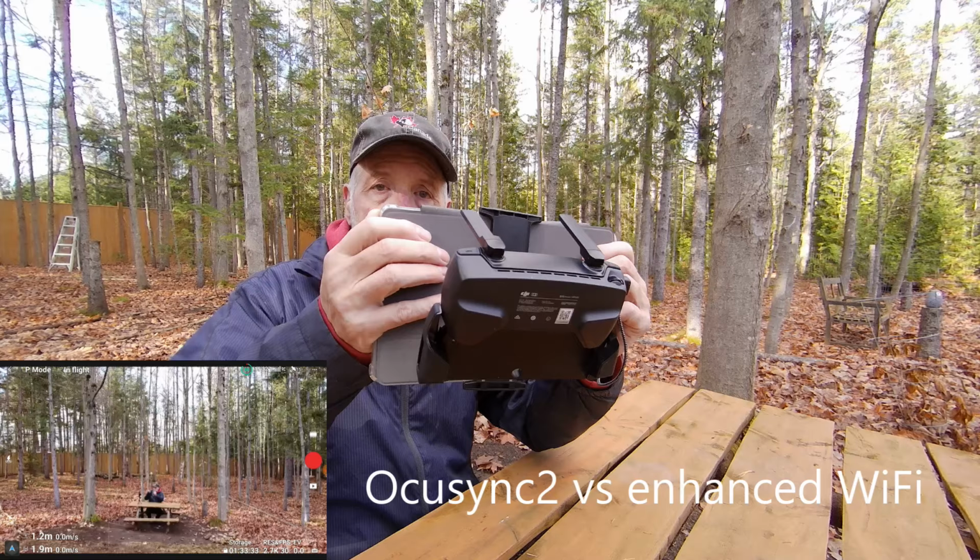It doesn't quite have the same range, which is one of its Achilles heels, but the camera on the Mavic Mini, which came out 6 years ago or more, is basically the exact same camera as what's on the Mini 4K from DJI. Same as the Mini 2, 2 SE, all the Minis. They all had the same basic camera. The difference is this one is only opened up to 2.7K, the rest are opened up to 4K. So the best you can get from here is 2.7K at 30 frames per second. Everything else, functionality, the features, you name it, they're all exactly the same.